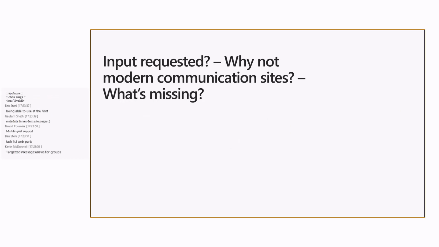The problem might be, though, that people are not familiar how to make those things happen. I'm kind of curious on collecting some of this feedback also. Targeted messages, news for groups. So audiences, even though audiences is a kind of a curse word, especially in SharePoint Online, but I get the targeted messages, news for groups. Use it in root. That's a good feedback as well.